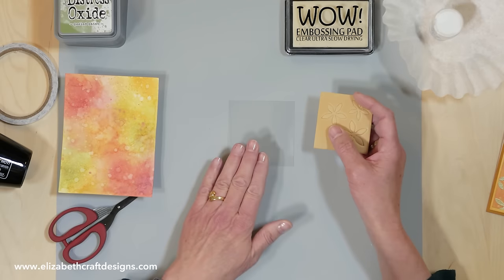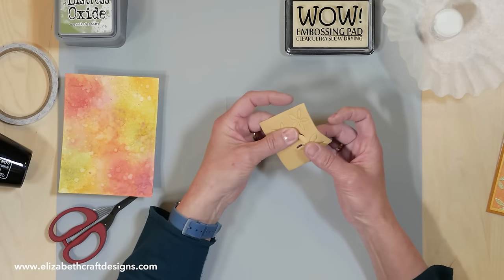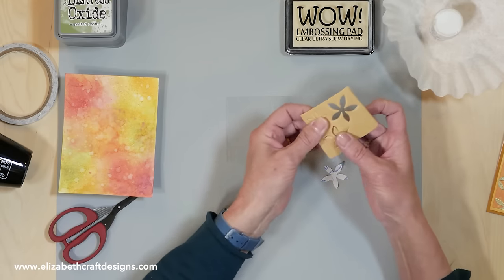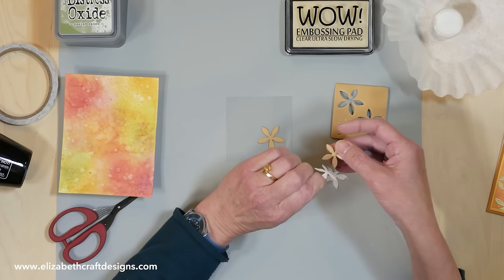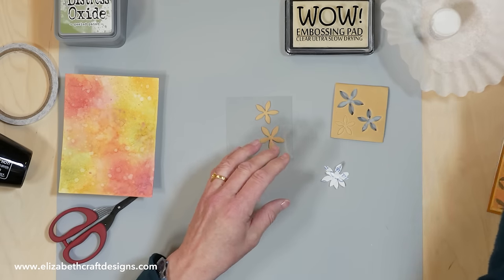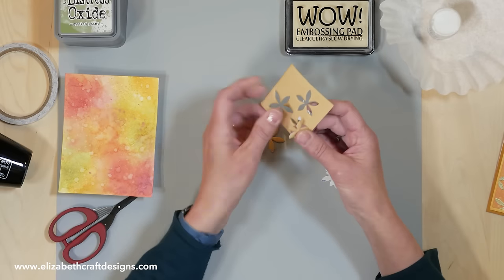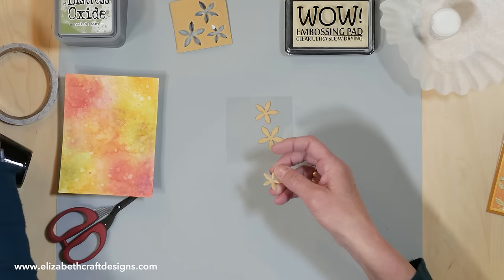Then I have a piece of clear acetate, and now I'm going to take out the flowers and just stick them on there. You can make single stamps, but I made a composition of three flowers. You can make a larger stamp if you want — put ten flowers on there, it doesn't matter. You can create your own stamps, and a lot of our dies are really good for making stamps. You can see this is the pair of leaves from Moda Scrap — they will make beautiful stamps, so I'll use that in another project. Take off the backing and stick it on there as well.